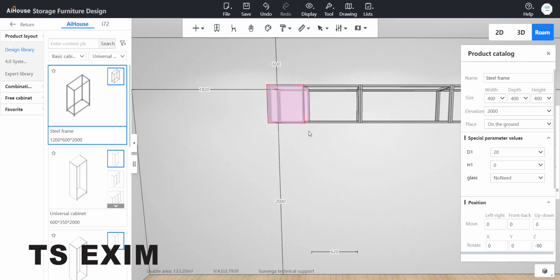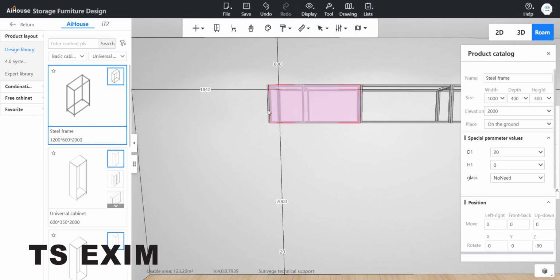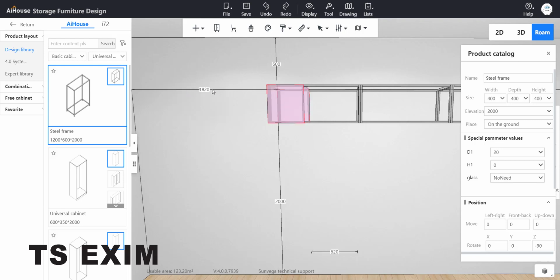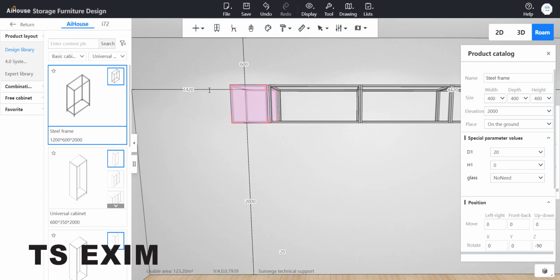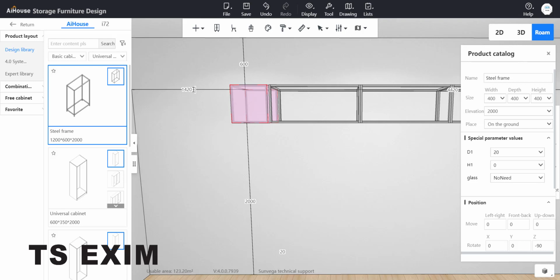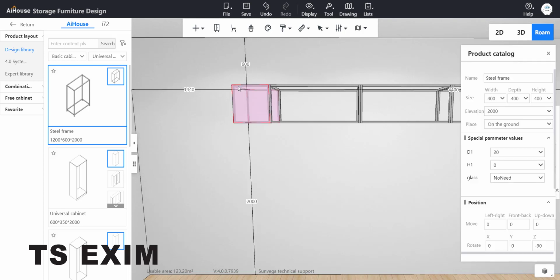You can put size inside here, 400. Alright, done. So you will get the top layer.